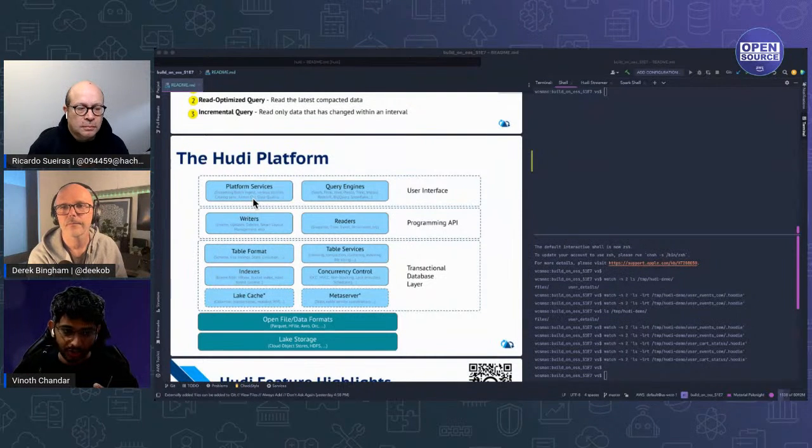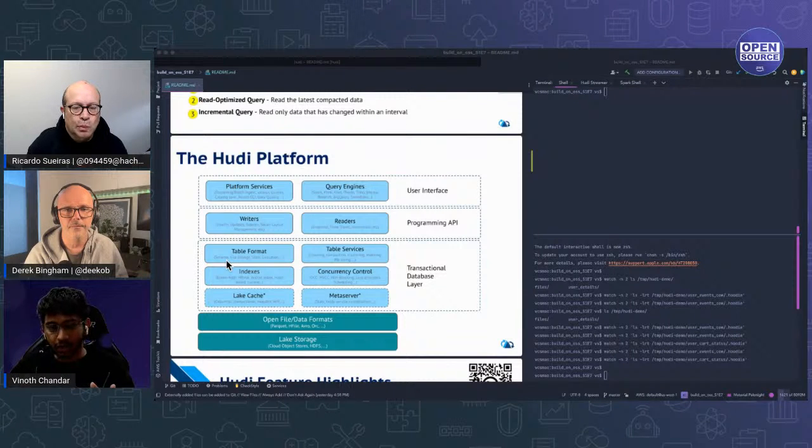It's actually a good segue into touring how the project is laid out, right? So we depend on object storage and open file formats. And on top of that, the first layer we have is the layer that provides all of this transactional database capability. So you'll find components like a table format, which is one part of it. Essentially, we have a metadata table, which can also store schema, file listings, serve statistics and evolution and these things. But then we have a full comprehensive set of what we call table services.